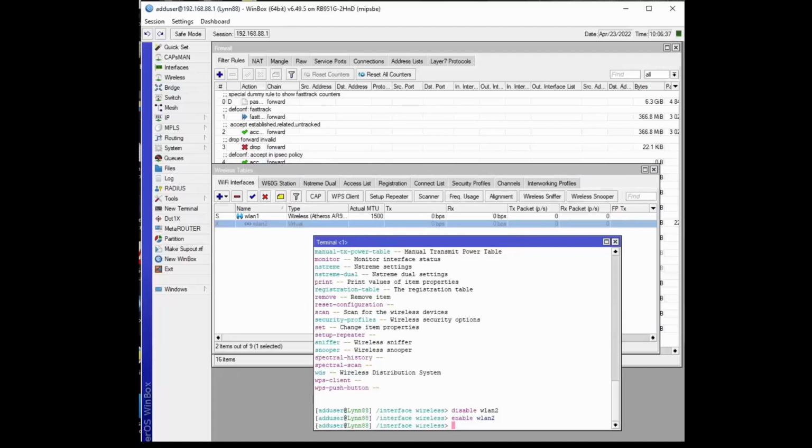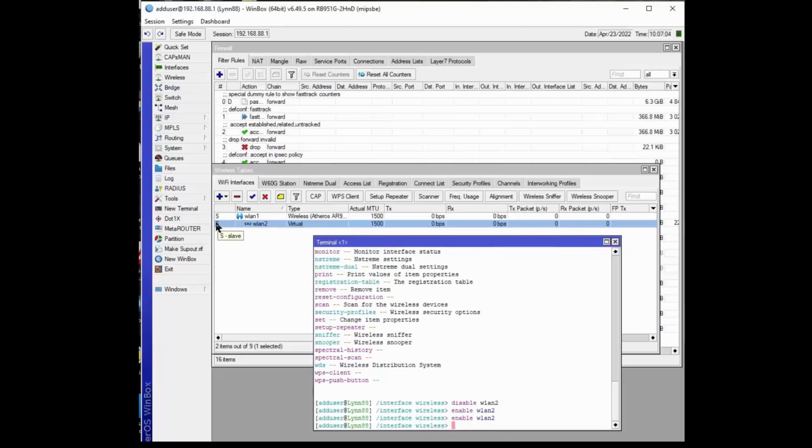We just simply use a terminal, go to the folders interface wireless, and then we can simply type in enable WLAN 2. Notice right now it's disabled. So we come down here, we type this in. So it's that simple to enable and disable through the syntax if you want to use a terminal.